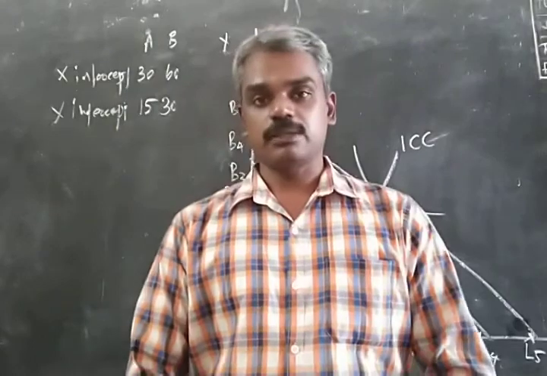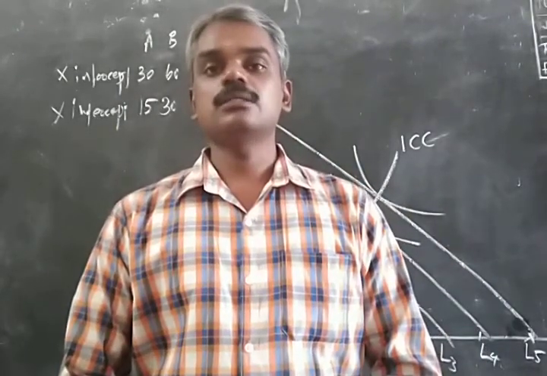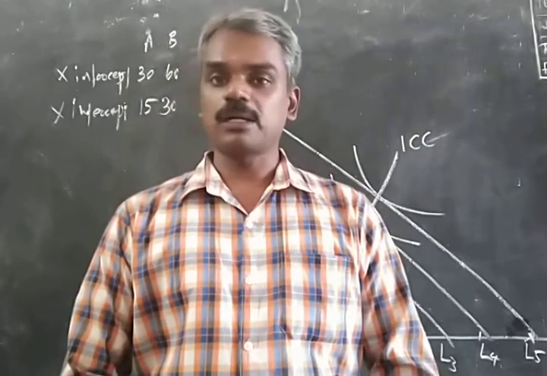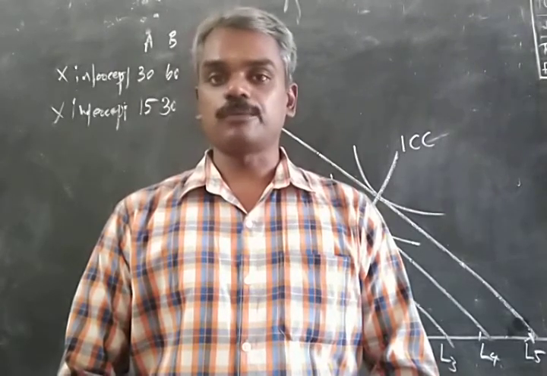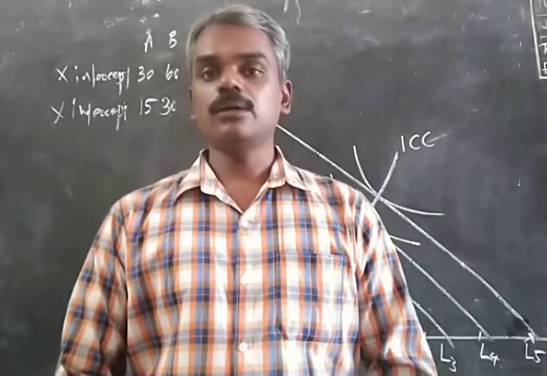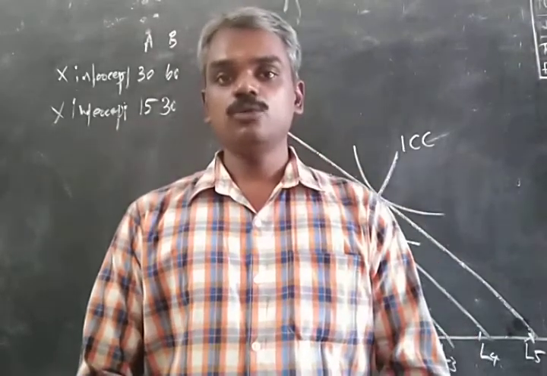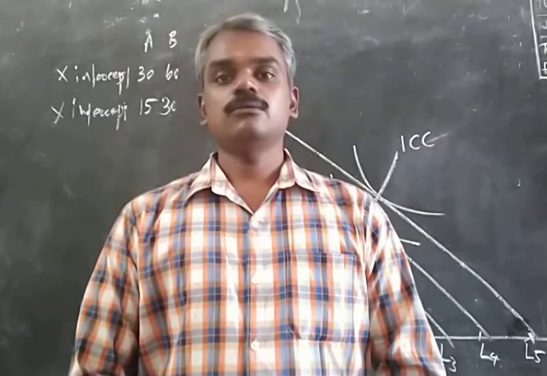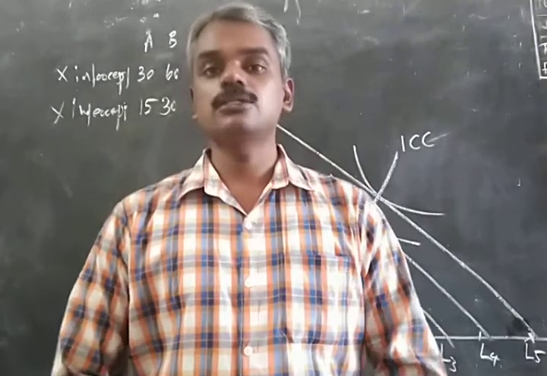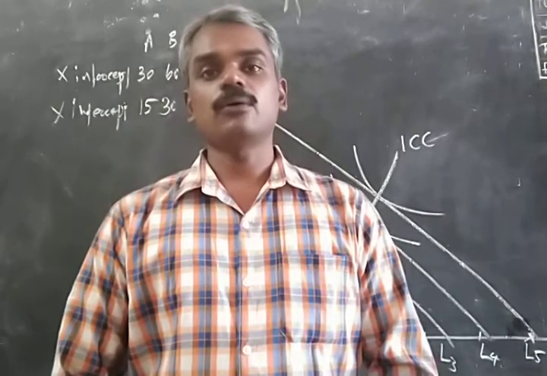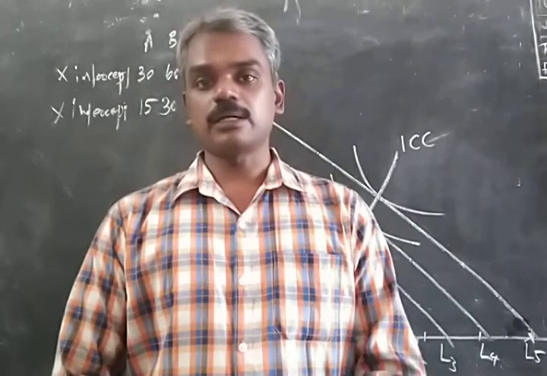This will need more explanation. You can see that there are different types of commodities. Some commodities are found to be normal commodities, which the consumer will want to consume more if his income increases. On the other hand, there are some other commodities which the consumer thinks to be inferior for some reason. He thinks that these commodities are inferior. Then why is he consuming it? He is consuming it simply because he cannot afford a better commodity, or what he thinks is a better commodity.